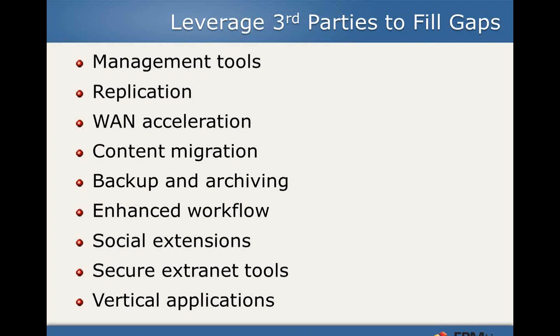So things like acceleration for WANs and other things that can be done to optimize those things are tools that are provided by third-party vendors. Also content migration, from when you're looking at using other methods or other tools maybe prior that you've used for content or enterprise content management, you may want to get that data into SharePoint. You can do it natively in SharePoint, but some tools are out there by third parties that streamline that process and make it a much more robust process for getting data from one tool to another.